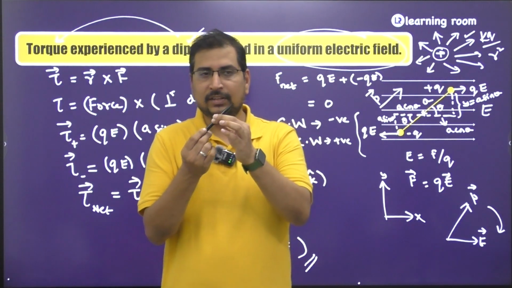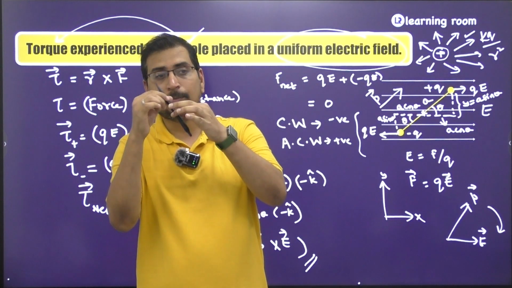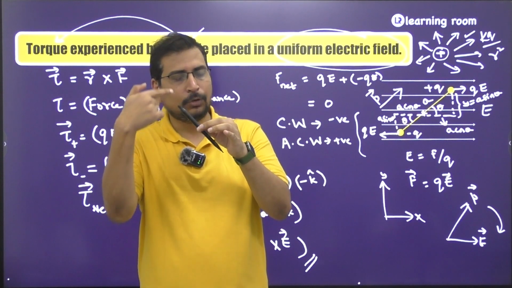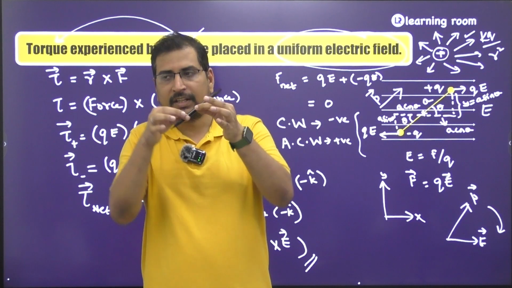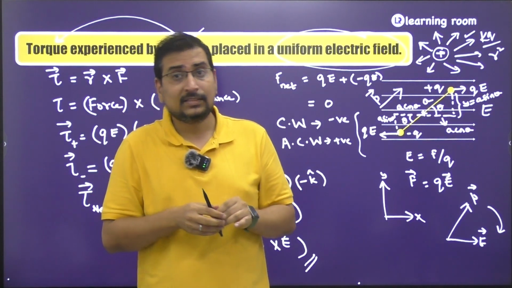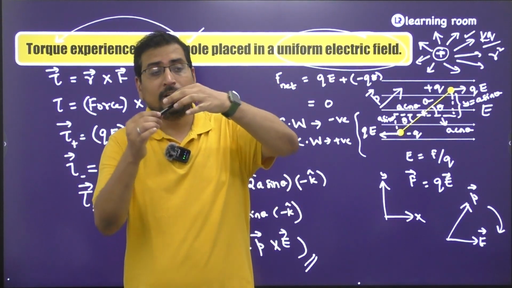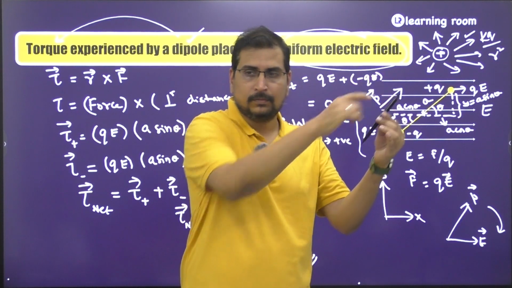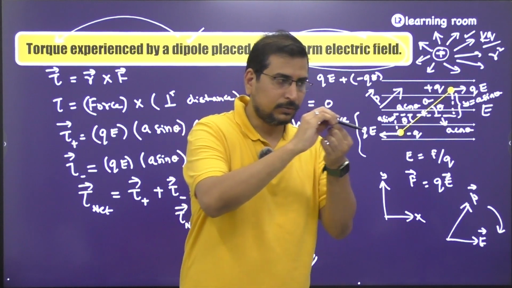So if you visualize it in this scenario, this object is only revolving like this about a fixed position. You can imagine the minute hand of a clock. So it is revolving about a fixed position. It is hinged at the center. So it will keep revolving like this. Whereas if the same system was placed in a non-uniform electric field, the system would have rotated as well as had a translatory motion like this. Means it moves like this. Right? It will keep rotating as well as moving.